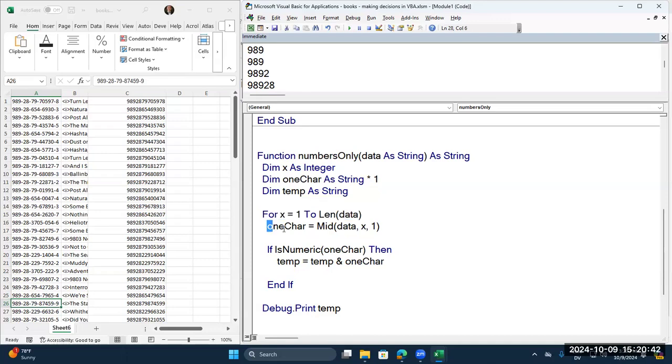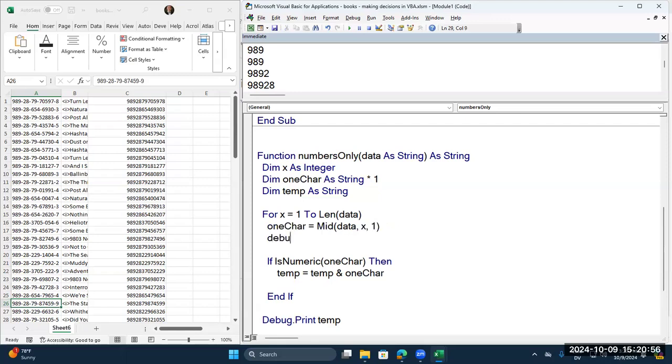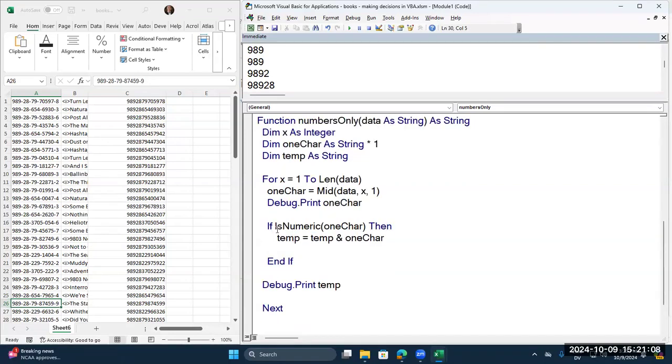And then I have OneChar, my one character, equals Mid(data, x, 1). I'm just extracting one. If I wanted to see if that was the right one, I could do a debug print here and make sure I'm getting one char. You could do that if you wanted to troubleshoot that.